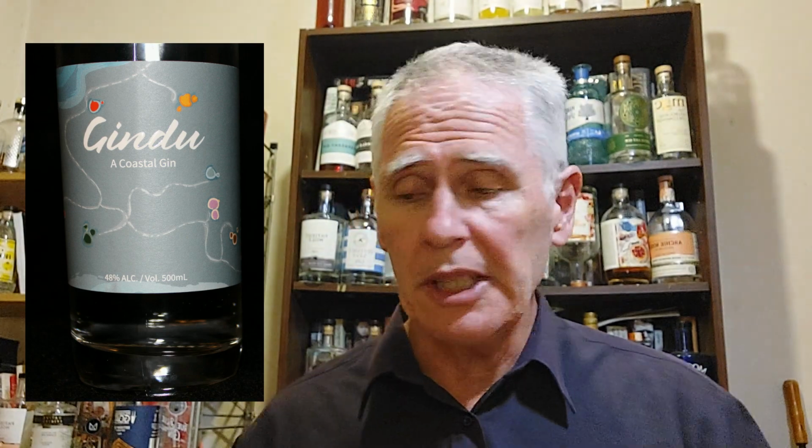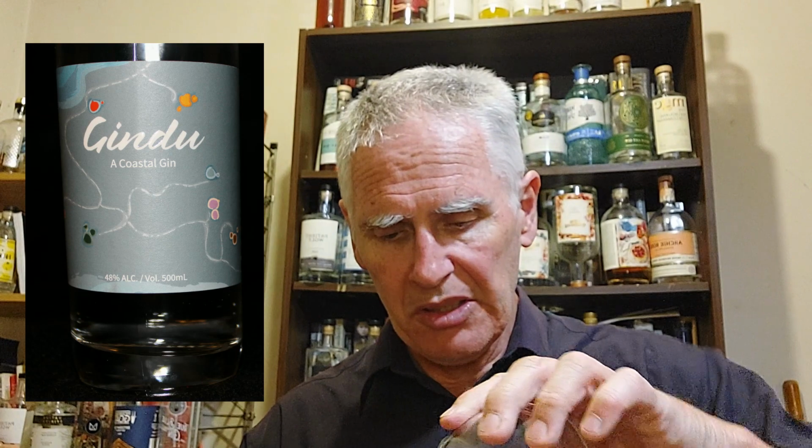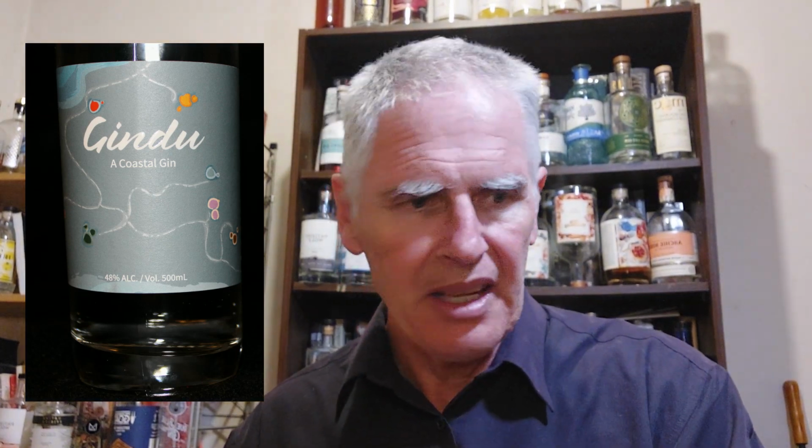So the nose is very much a seaside gin. It's a dry gin. It's not going to be terribly complicated to figure out. I would sip it neat, were I so inclined, were I not to have other things to do tomorrow. Having said that, I will add a healthy measure of this to an ice cube in my little sipping glass.